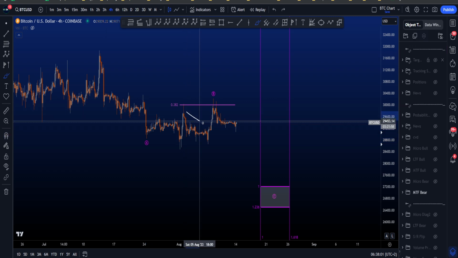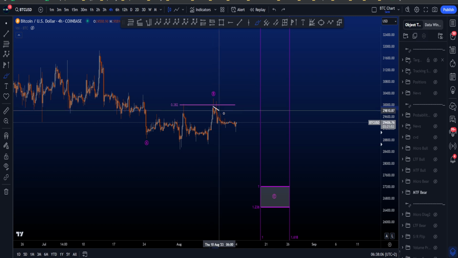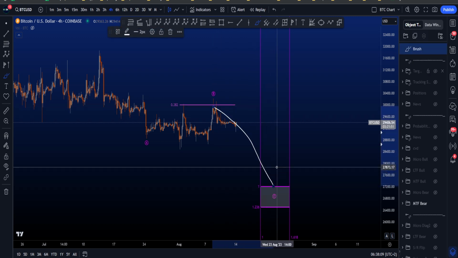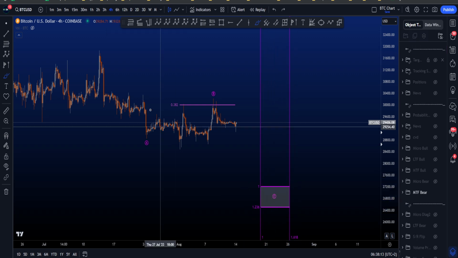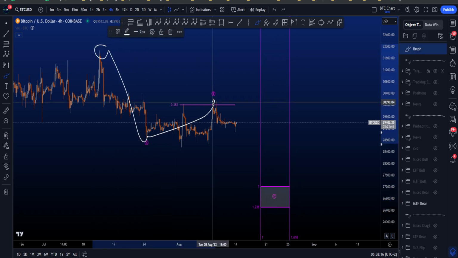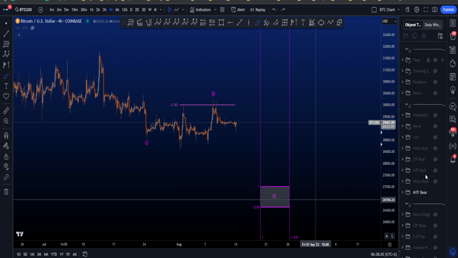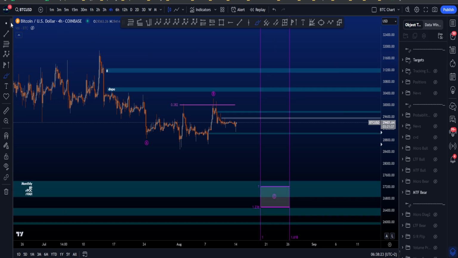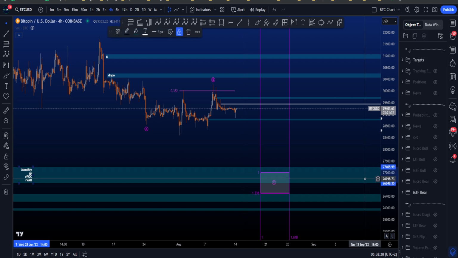W an expanding flat, X any corrective structure and Y a zigzag to the upside. We then expect a wave C towards the downside, and that has to be an impulsive structure where the most common target for wave C is between the 1 and the 1.236 taken from the high to the low to the high over here, which is between 27.2k and 26.5k, and that is also in nice confluence with my support areas. The upper one here being between 26.8k and 27.4k, and the one just below between 26.2k and 26.5k.